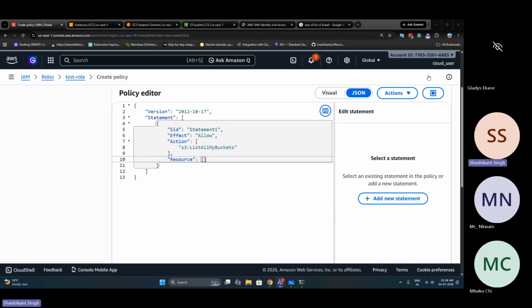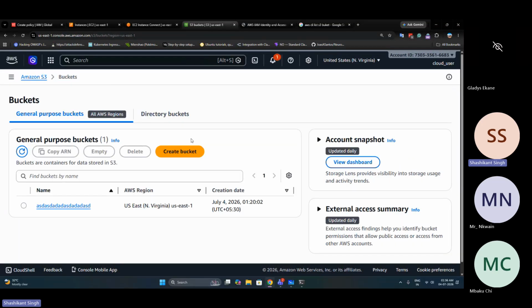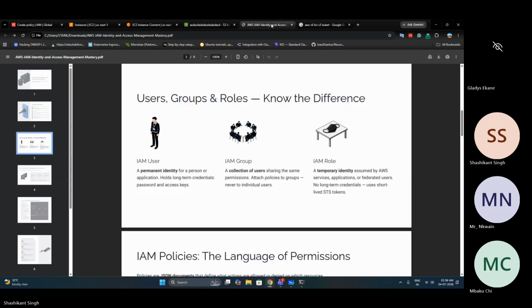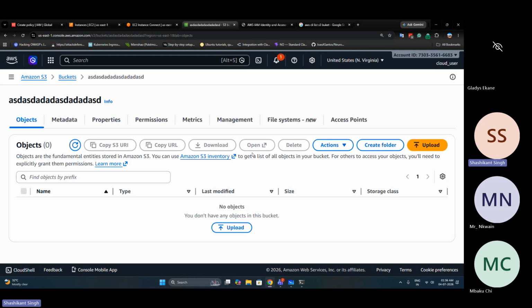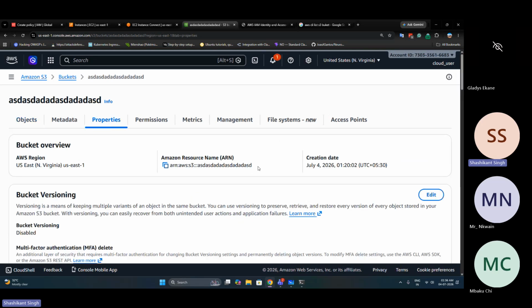Okay, thank you. As I'm saying, if you put a specific resource here, how do you put it? By the ARN. If you put an ARN of the resource here, remember ARNs are unique identities that are given to each and every resource. And it is unique. Unique means this is specific only to that particular resource on that particular account, and this is global, by the way. So it cannot be replicated.